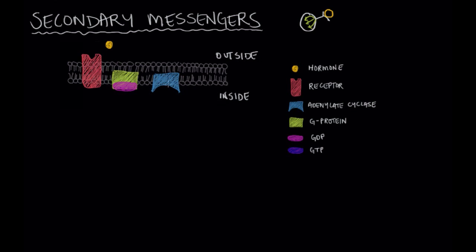We also have this adenylate cyclase enzyme that's in the cell membrane. And remember that an enzyme speeds up reactions, so we're going to see how adenylate cyclase speeds up a reaction. But what starts this process off is the hormone is going to bind to the receptor. So it's going to look like that, and you're going to have the hormone bound to the receptor. And once that hormone binds to the receptor, it's going to change shape.